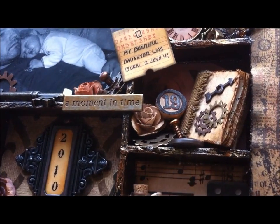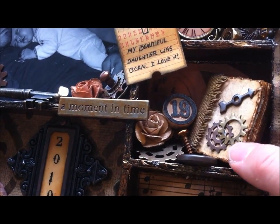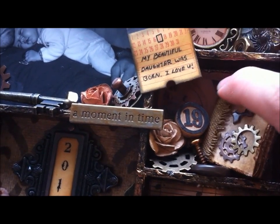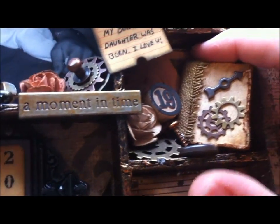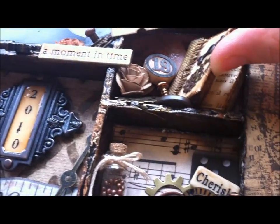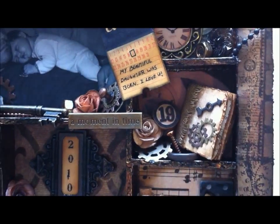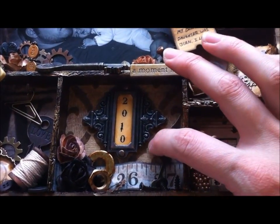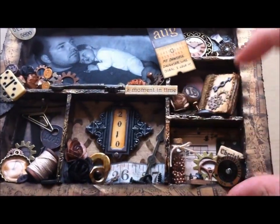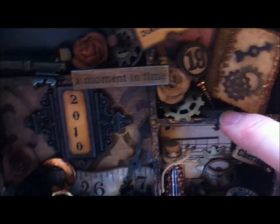I added some Bead Landing gears to the book. There's a Tim Holtz Sizzix spinner, and I used the designer paper for the outside and some canvas I had already painted for the spine, which looked cute. The pages are all old vintage book paper — I think it's all French. For the very base of this configuration box, I used the colored paper and then broke it up by adding squares of different designer papers, each square being a different designer paper from the Tattered Time collection.